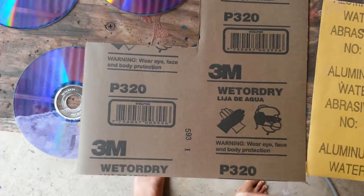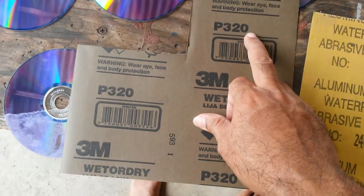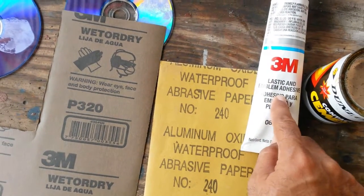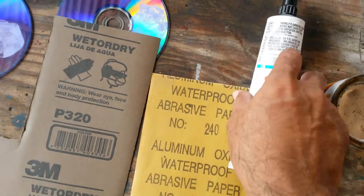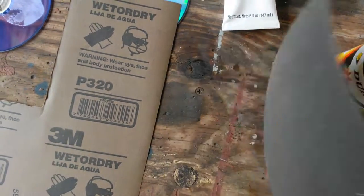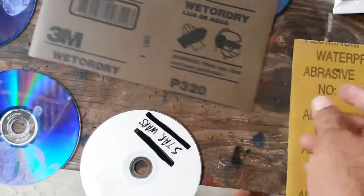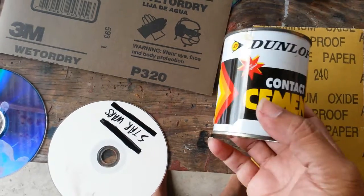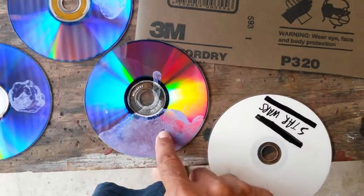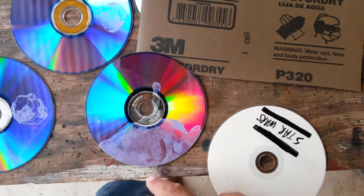This is the paper I'm going to use — 3M Wet/Dry 320 on one of them. I'm probably going to put this on the shiny surface with the 3M adhesive. This is a plastic emblem adhesive used to stick emblems on cars. And this is aluminum oxide paper — no brand on it. I'm going to put that on the rough white side using Dunlop contact cement. I'm going to let those both dry.